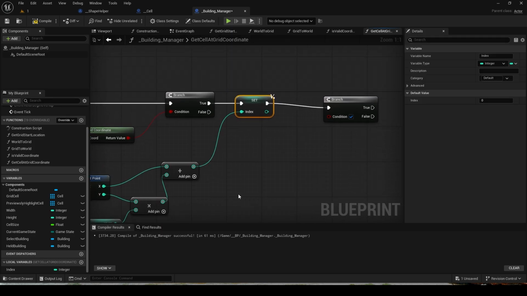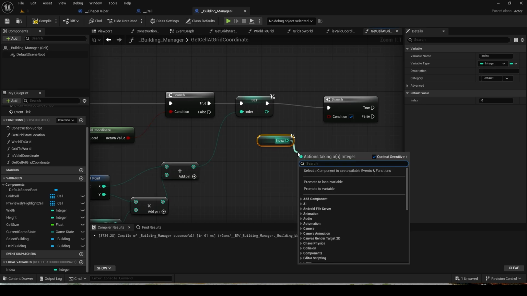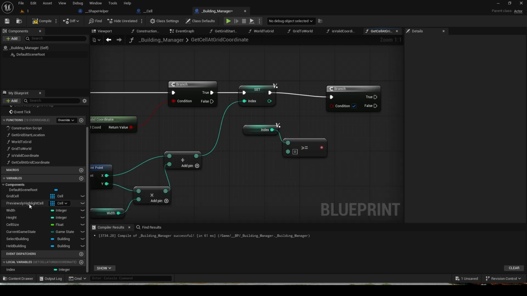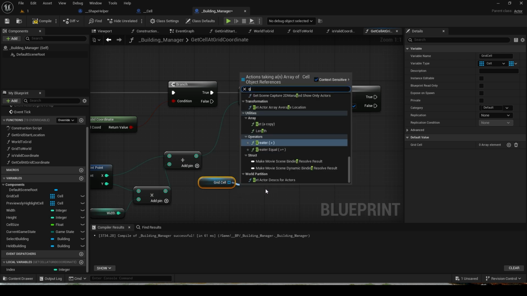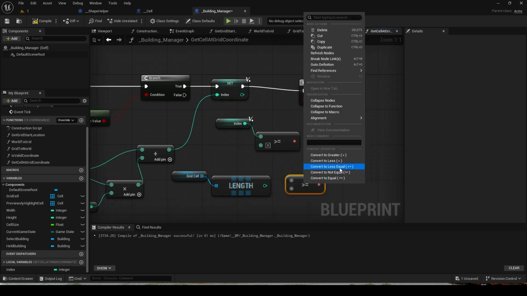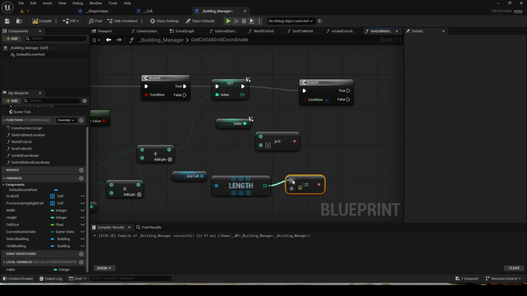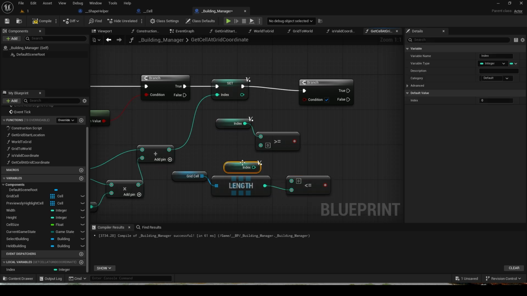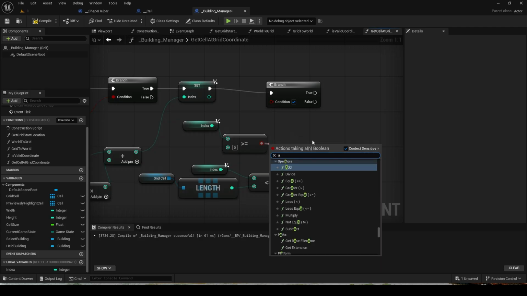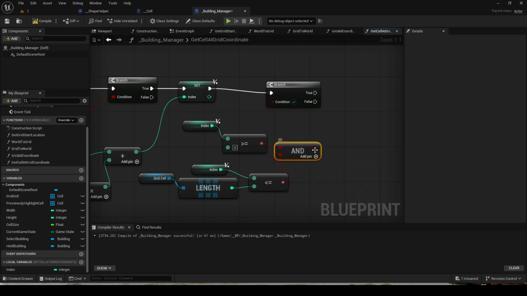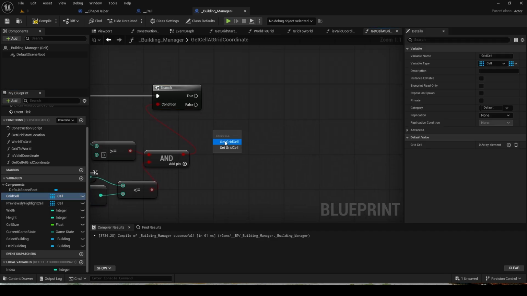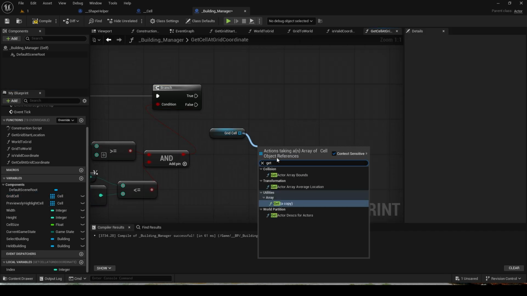Use the index to check if it is greater than or equal to 0, and use the index to check if it is smaller than the grid cell array length. Use the grid cell array and get a copy from the index node, then return it as the output.